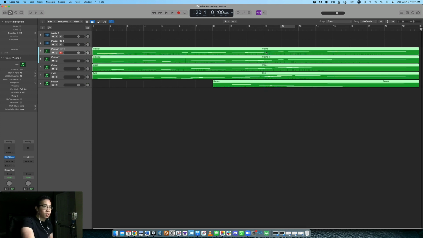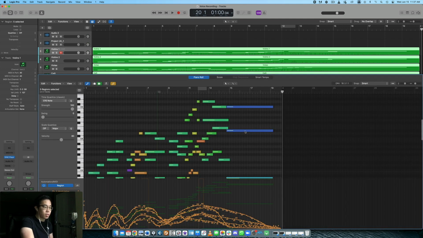So what I'll do is highlight the MIDI here so we can see. And down here is all the modulation data. The highest one is the violins 1 because that's the one that's carrying the melody. So I do want that to be soaring a bit more on top of the rest of the ensemble, which is why you can see it poking up here over the rest.